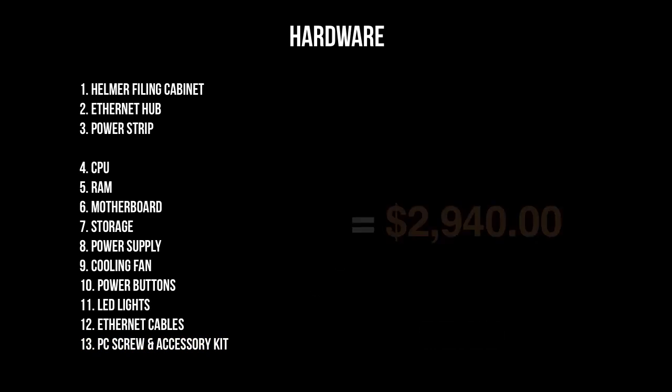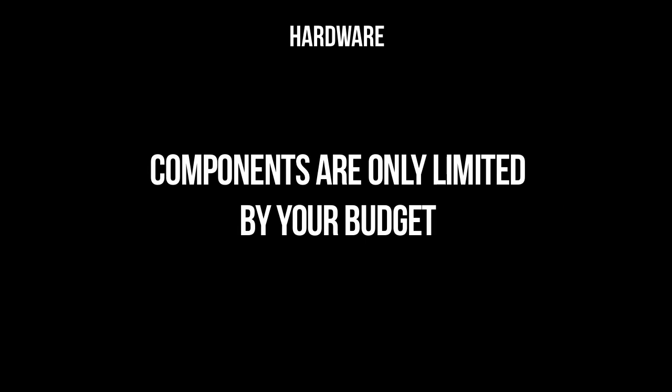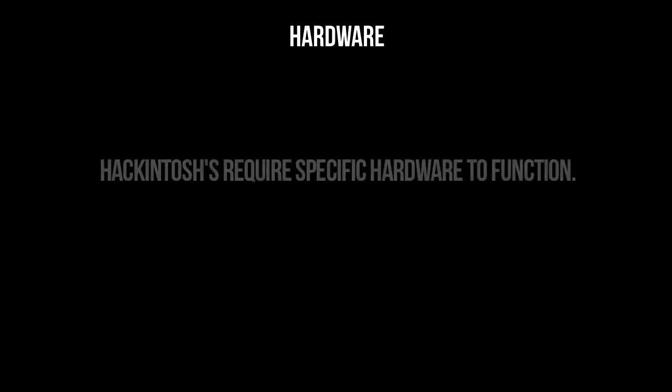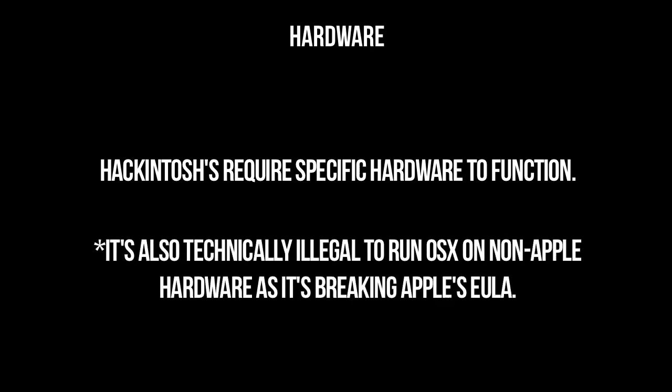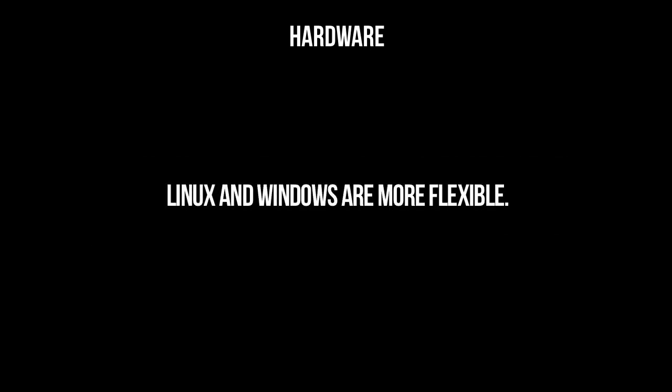Again, all this hardware is less than $3,000. But admittedly, I'm not a big hardware guru. I've just done enough research to have an adequate knowledge. But I know that many of you watching this are hardware gurus, and you should be happy to know that these components are really only limited by your budget. If you prefer other hardware to what I'm using, then by all means, go with that, as long as you know what you're doing. I do know that if you want to build Mac-compatible render nodes, or Hackintoshes, as people call them, you need to find very specific hardware. Linux and Windows are much more flexible operating systems. And of course, being open source, Linux is best for my budget.